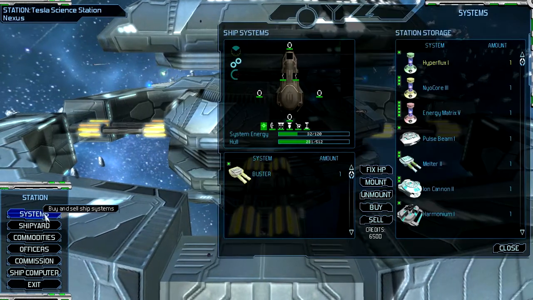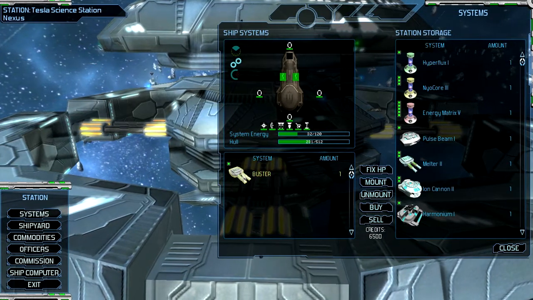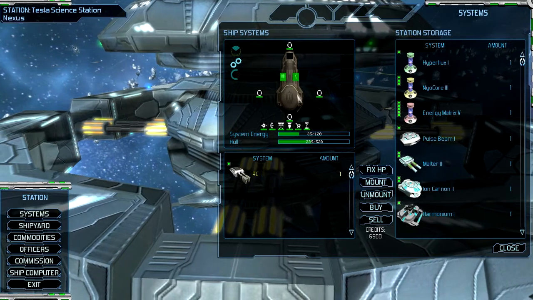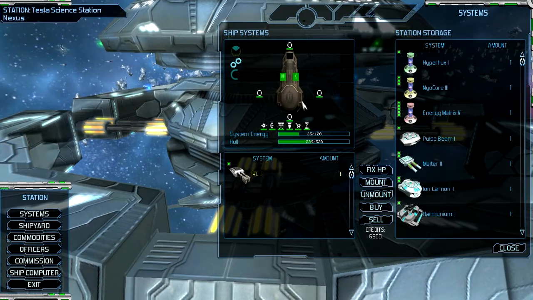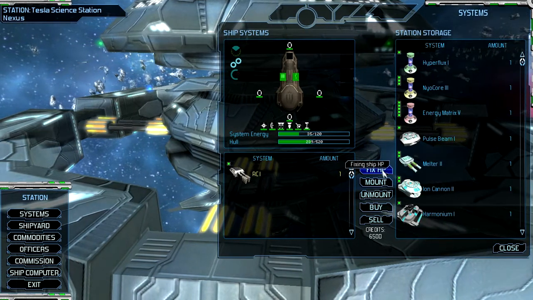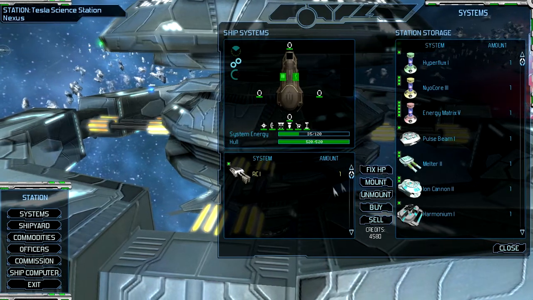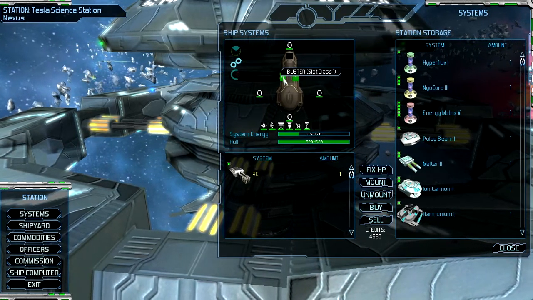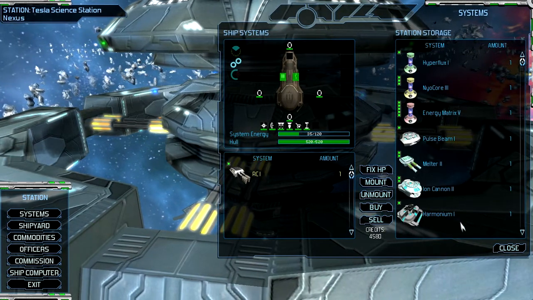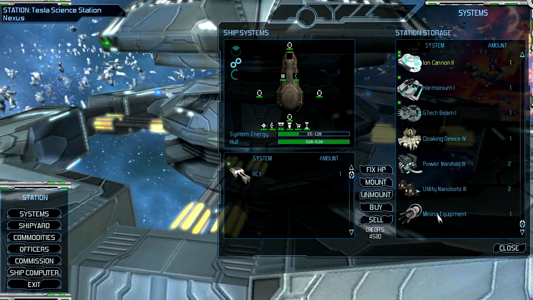Alright, so station view here. We've got our ship's systems here where I can equip new stuff like this blaster here. Also need to repair my armor there. And of course this is your buy and sell, I guess shipyard type of thing, even though shipyard's a different tab there. Station control. You've got another docking port.